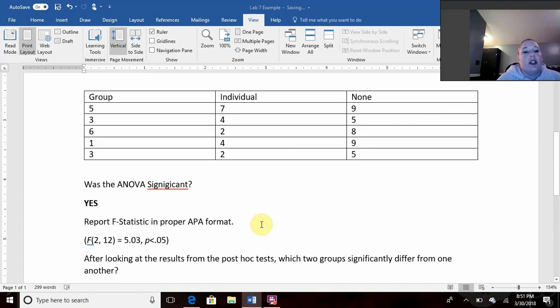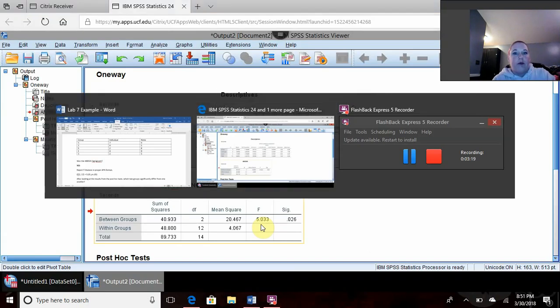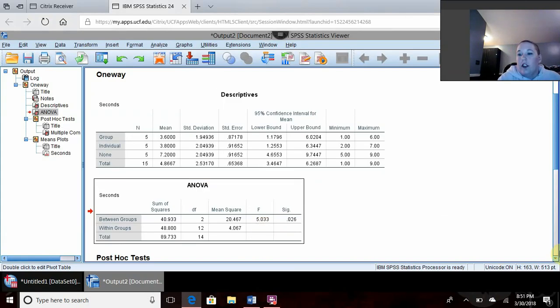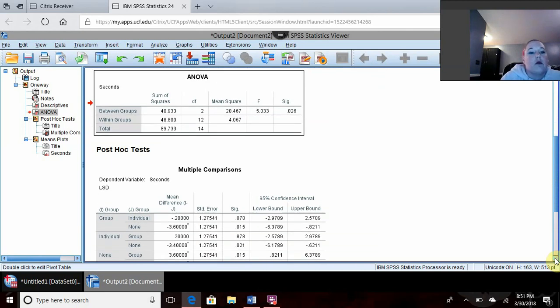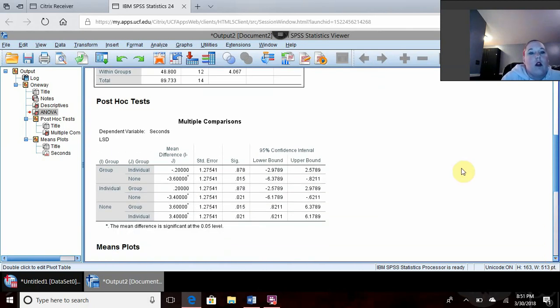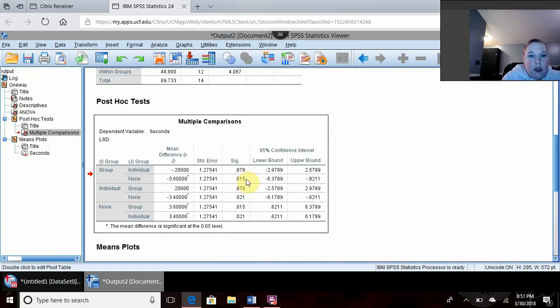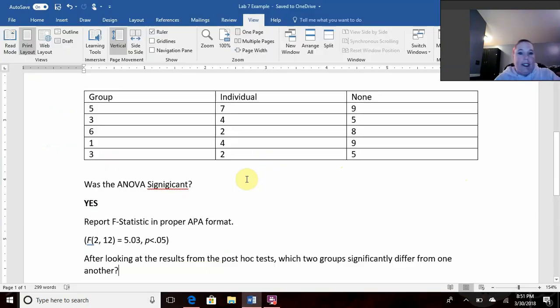Now, our third question is, after looking at the results from the post hoc test, which 2 groups significantly differ from one another? If you go down here to the post hoc test on your output, you are going to look in your significance, and we can tell that the group and the none have the greatest significance.